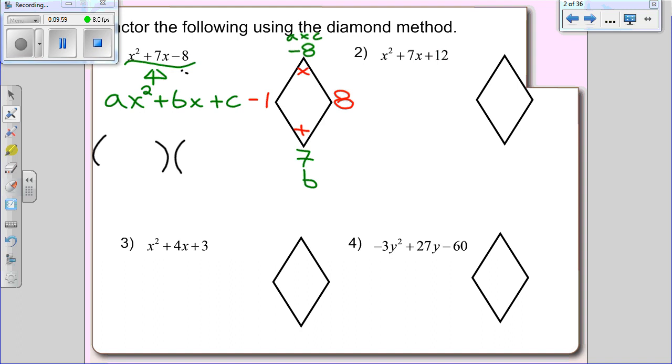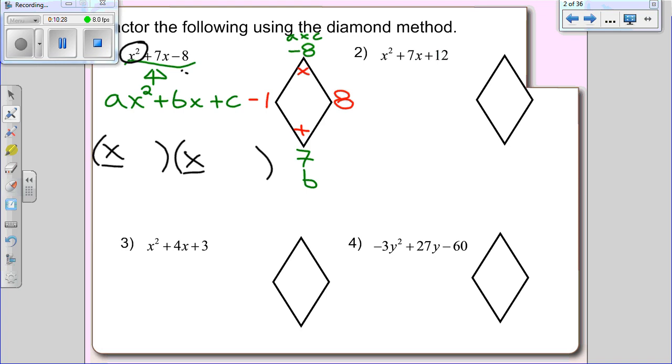We also know that the very first term in a trinomial comes from the very first terms in my 2 binomials. So the 2 things that would multiply to the x squared would be x, and it's almost always going to work out that way. It'll always be something squared, or else it wouldn't be general form. So I know I'm always going to have an x, and an x is my first term in each.